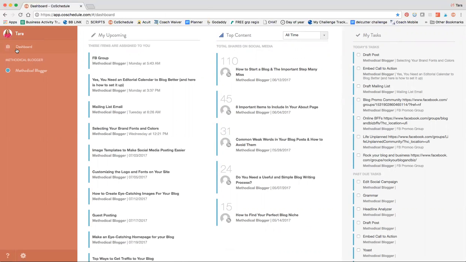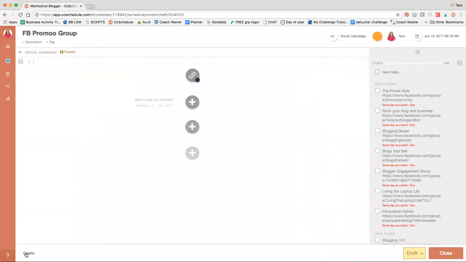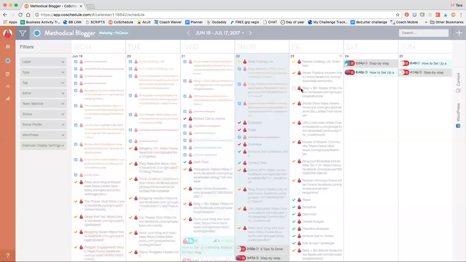Now, one word of warning, the calendar can be really overwhelming at times. It can look terrifying when you have everything on there, right? Look at this, yikes, freaking out. Here's my tip for you. Let me just delete this really fast so that it won't look as crazy.